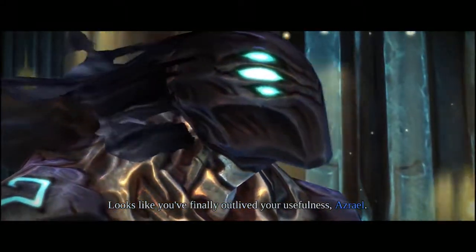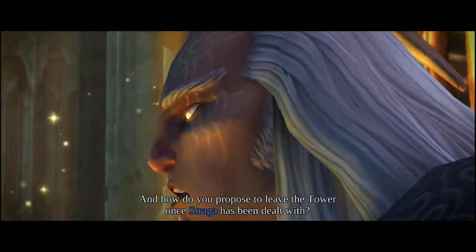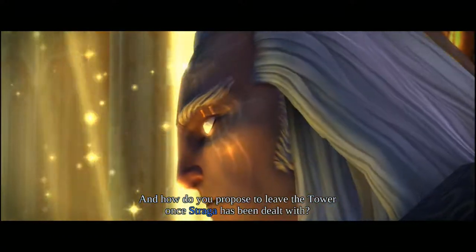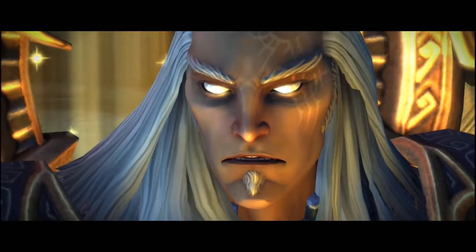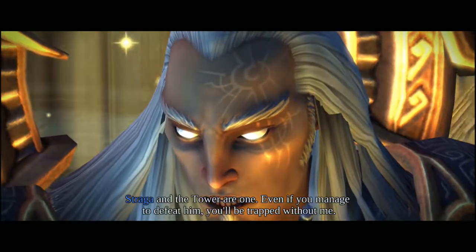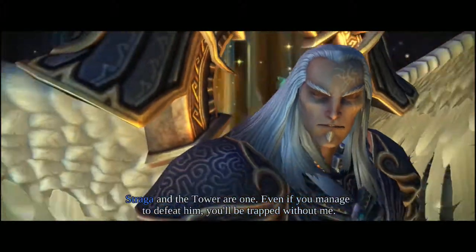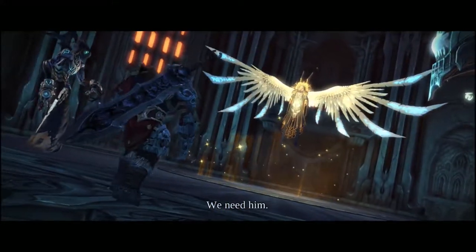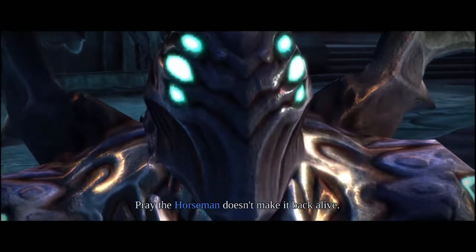You finally outlived your usefulness, Azrael. And how do you propose to leave the tower once Straga has been dealt with? Straga and the tower are one. Even if you manage to defeat him, you'll be trapped without me. We need him. Pray the horseman doesn't make it back alive.